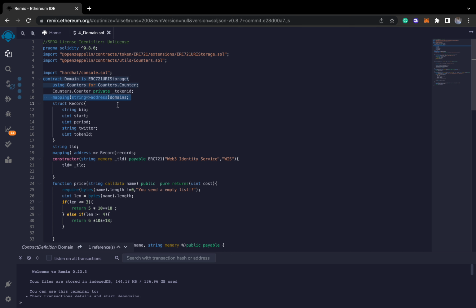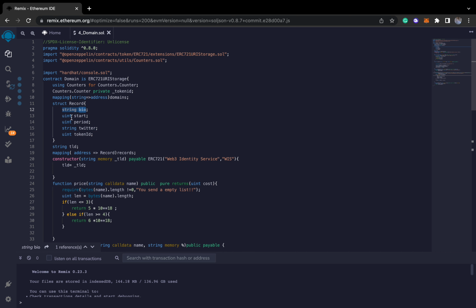I have created a mapping of string to address called domains. So basically it will take the name of the domain and connect it to the address of the owner. I have created a struct called Record, which will have all the information of our ID card.